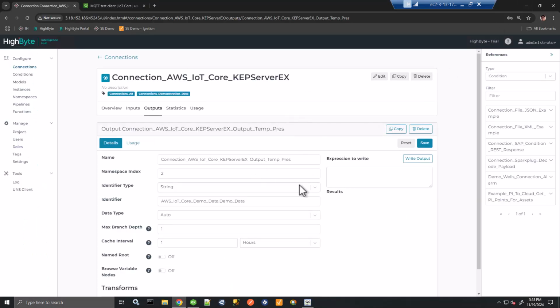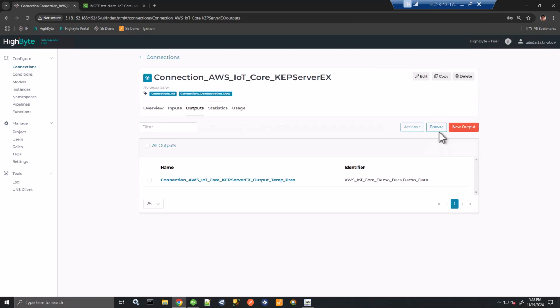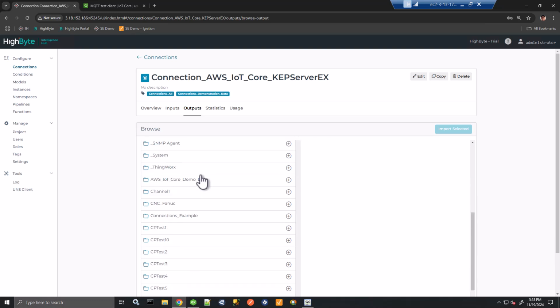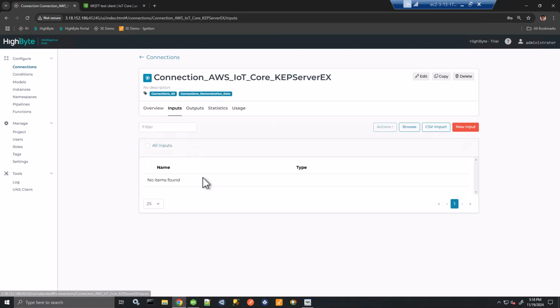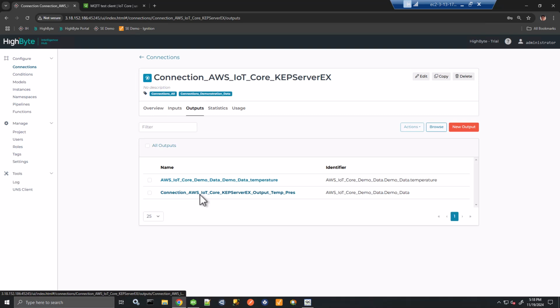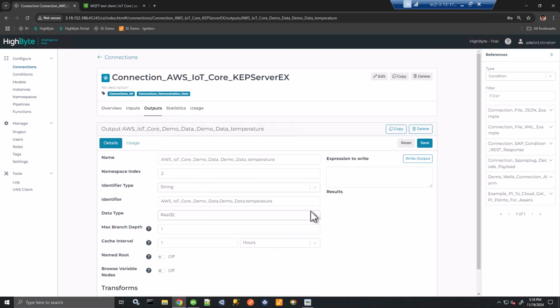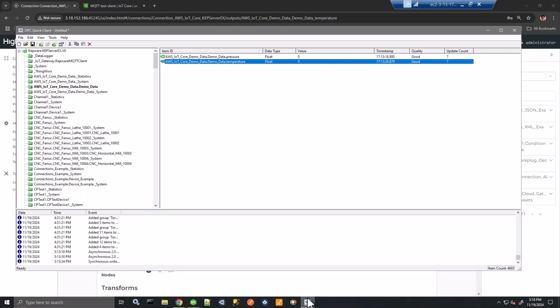So I'll send multiple tags to this connection output. This connection output was created very simply. If I just go to output, I can browse and I can create a connection. So I already have my connection here, and these are the two tags I'm using. Of course, I'm using the branch read, but I could have individually mapped each of these tags and created an output to them. So this is that temperature tag that I just created. So we'll look at those OPC values. I'll use the OPC quick client to view the values. You can see the values are currently 0.